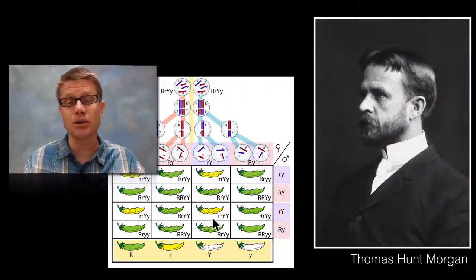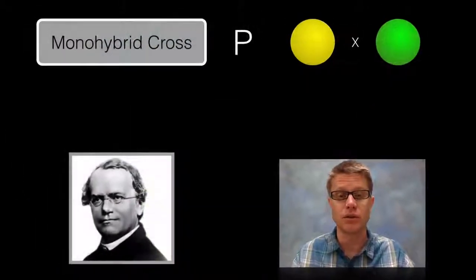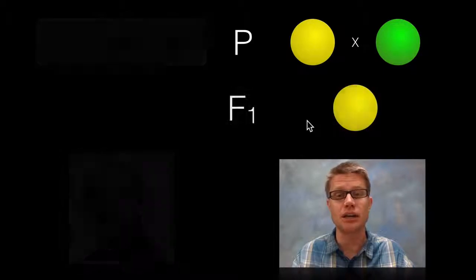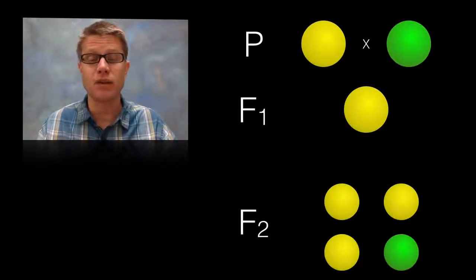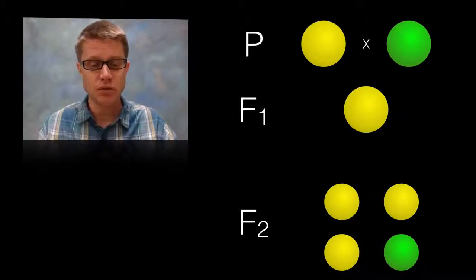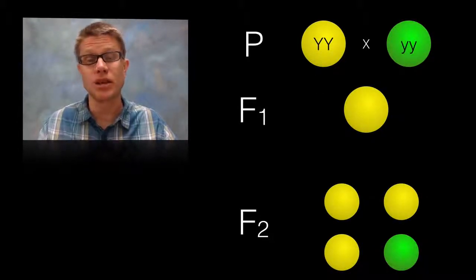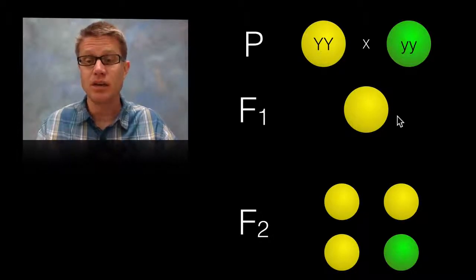And so we're going to go through a monohybrid and a dihybrid cross, not only the Punnett square, but let's dig into how the chromosomes are actually delivering those genes. In this monohybrid cross, this first Mendelian cross, he crossed, remember, yellow with green and got just yellow seeds. And then he selfed yellow with themselves and found that 3-to-1 ratio. So if we were to add letters to represent the genes, the parents are going to be homozygous dominant and recessive. In the F1 generation, they're going to be heterozygous.